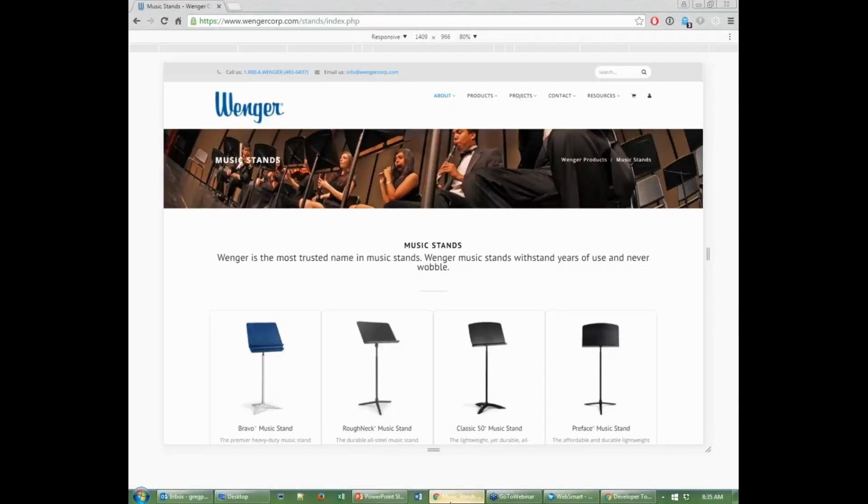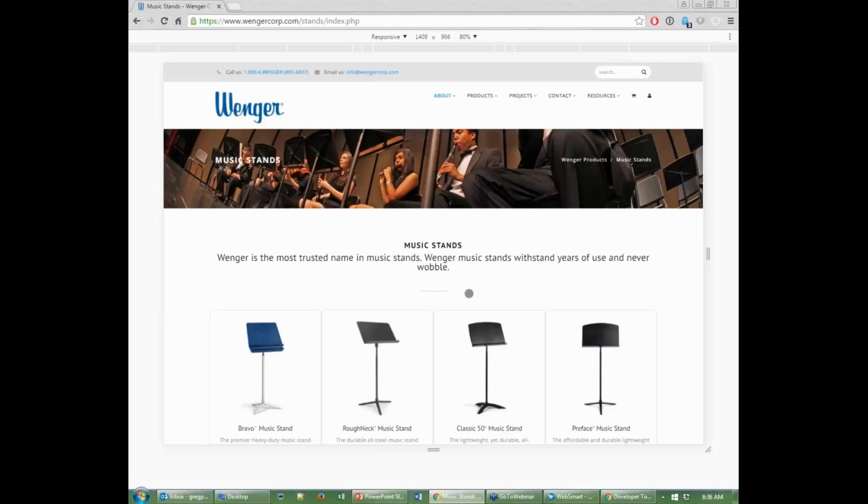One of the things, WebSmart version 11 was just released to the public as well, and one of the big keys in that version of WebSmart is we have responsive web design templates. So for those of you that may not be familiar with the term responsive, basically means that the website will react to the device or the resolution of the device to display itself appropriately, regardless whether somebody's on a desktop, a tablet, or even an iPhone. So this is one of our professional services clients in the United States.